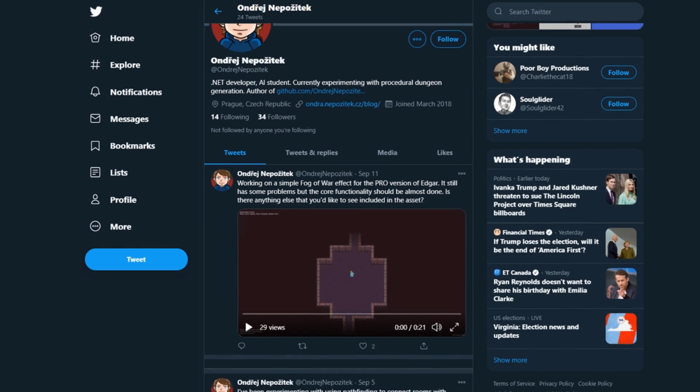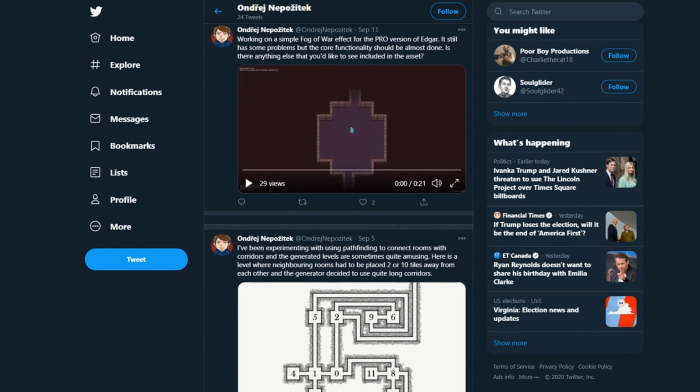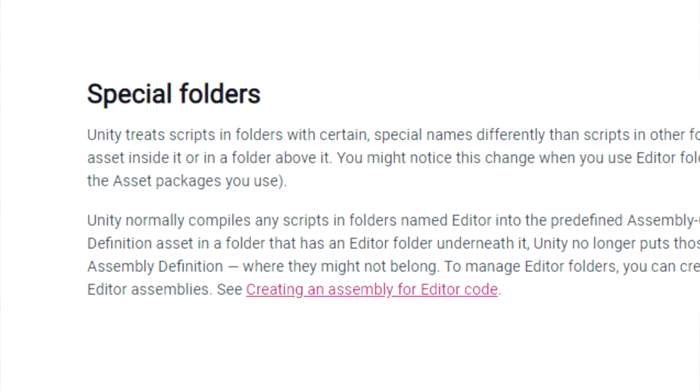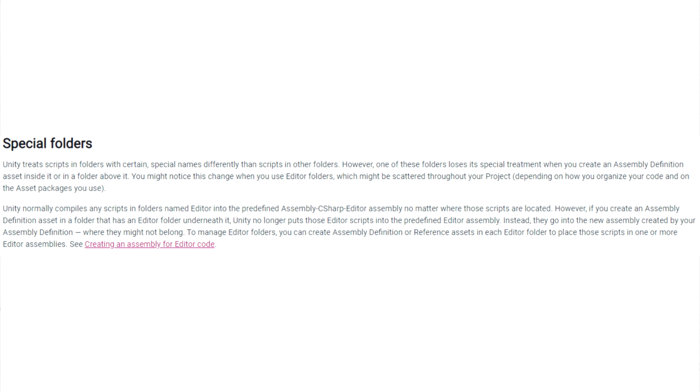I was pretty stuck on what to do, so I decided to email the procedural generator asset creator himself because I figured he would know more about the asset than I did. And after some discussing, he recommended that I copy the scripts I needed to use and put them in my standard scripts folder. This would then allow me to access any script from the asset scripts because changing where a script is located can change its assembly.